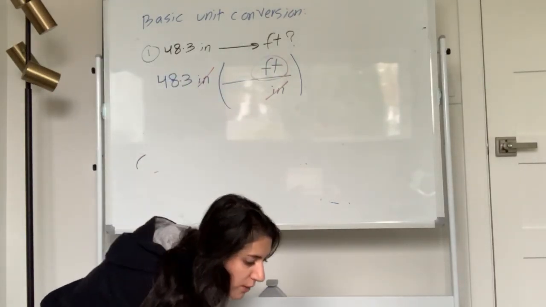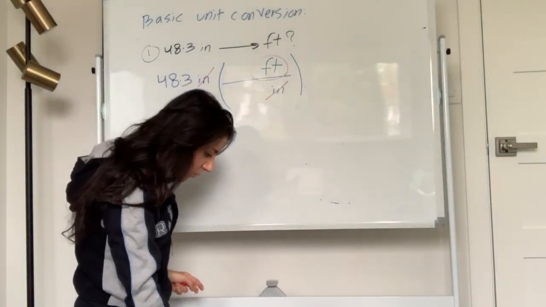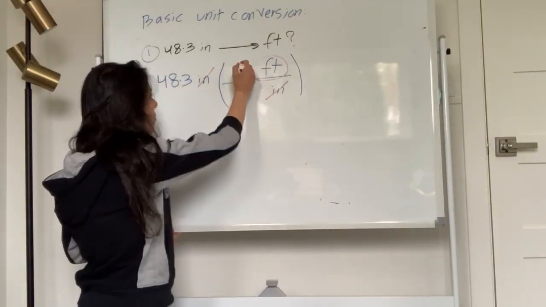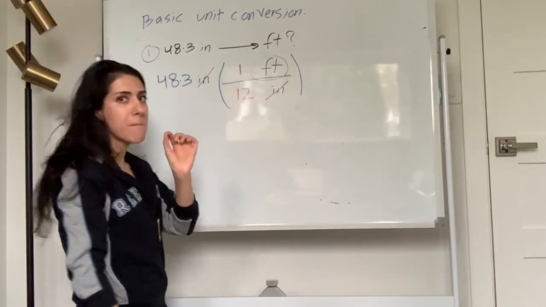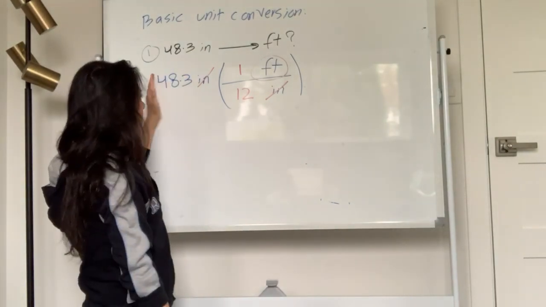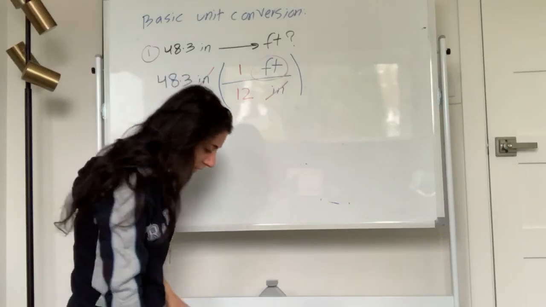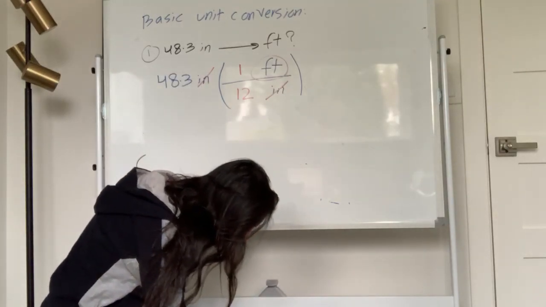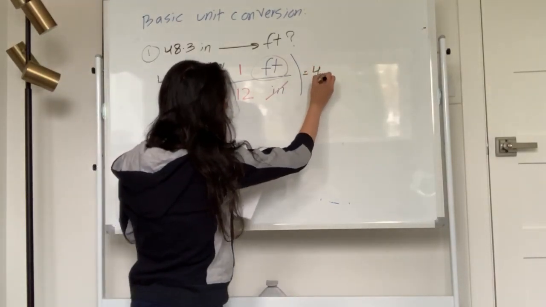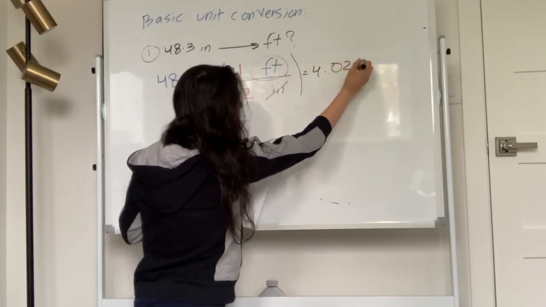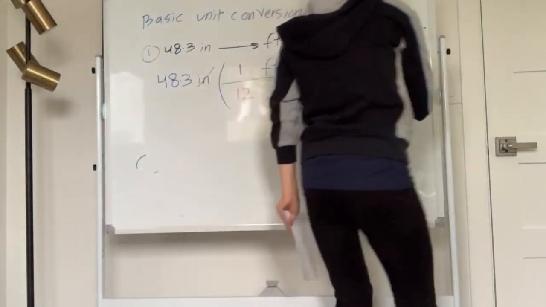Then you are going to look at this conversion sheet that I gave you. I will give this to you on the exam. And it says, what does it say? It says 1 foot is 12 inches. Okay? Then I'm going to put that in. Now, math, algebra, don't get it wrong. You're going to multiply everything on top divided by the bottom. So 48.3 times 1 divided by 12. Now, do this for me. What do you get? What you end up getting is 4.025. Oh, don't forget the units, right? I was just trying to teach you guys.